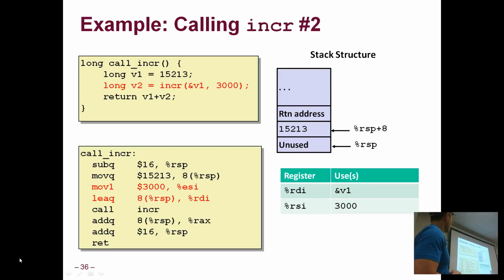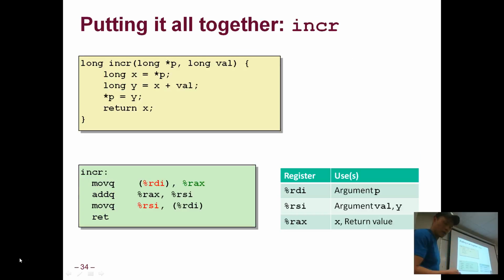Okay, I will go through this example just because I think this is actually just to recap this whole calling convention thing. Here we have an increment function. Takes a pointer and a value, does some local operations, and then returns a value. This is how it's implemented. And you can see here, RDI is a pointer, and you dereference that pointer and load it into RAX. That's what this instruction is.